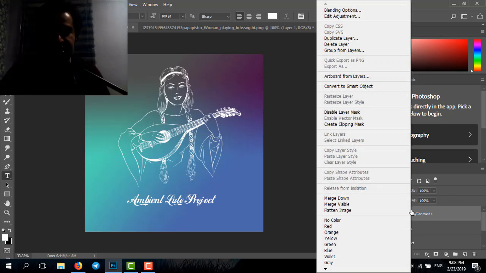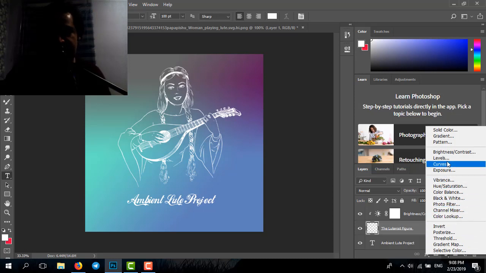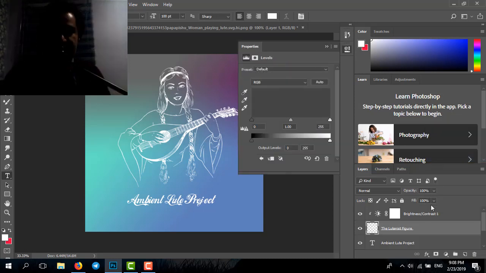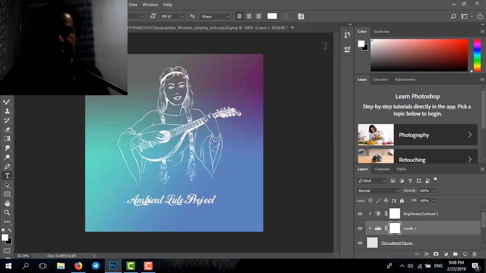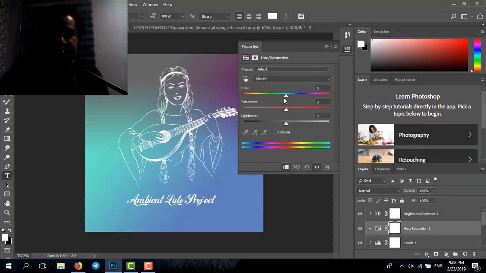So it's the time. Let's make it the clipping mask or something to the lutenist figure here. And I'm also going to create another layer called levels. And here I raise the dark spots and make it something like this. And then there is a hue saturation thing which really helps us colorize more and more our layers, add some colorizations.